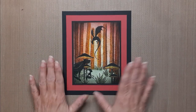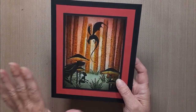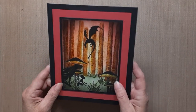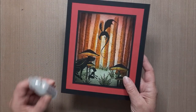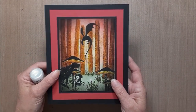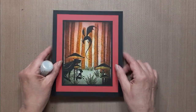Okay, so here we are all finished, and I'm sure that Nia is telling Lupin, hide, don't let the dragon see us. Anyways, so I took a little bit of diamond stickles and did a little bit on her wings, and other than that, I think we are done.